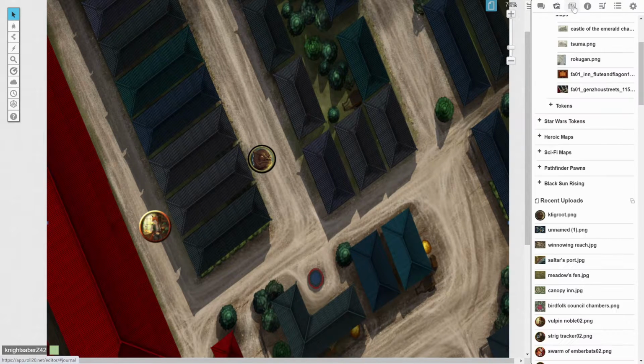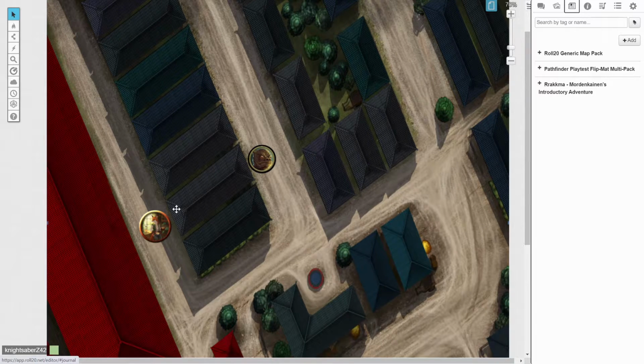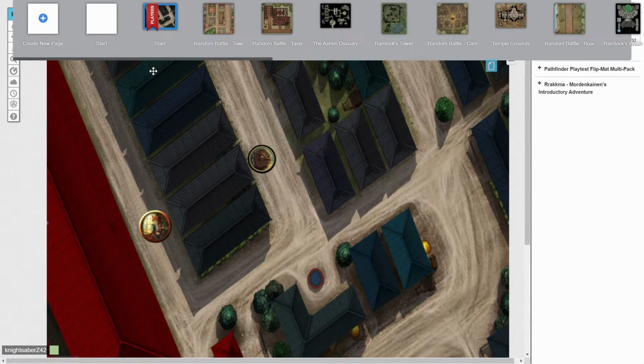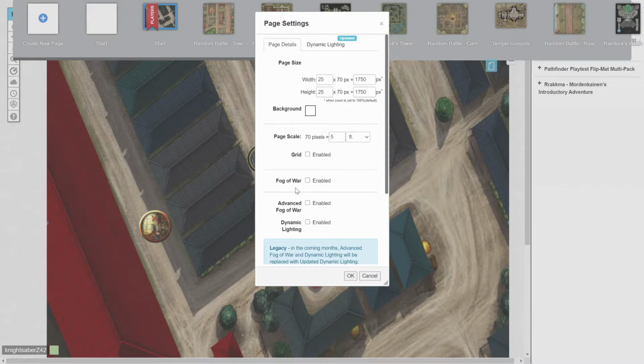So what we do is, there are really 3 steps to creating dynamic lighting. The first step is to turn on the dynamic lighting settings, and there are different options for whatever you're doing. The second thing is you're going to draw your sight lines or your walls. The third thing is you're going to activate your tokens. So let's go ahead. I've already put the picture in here. Let's look at the settings.